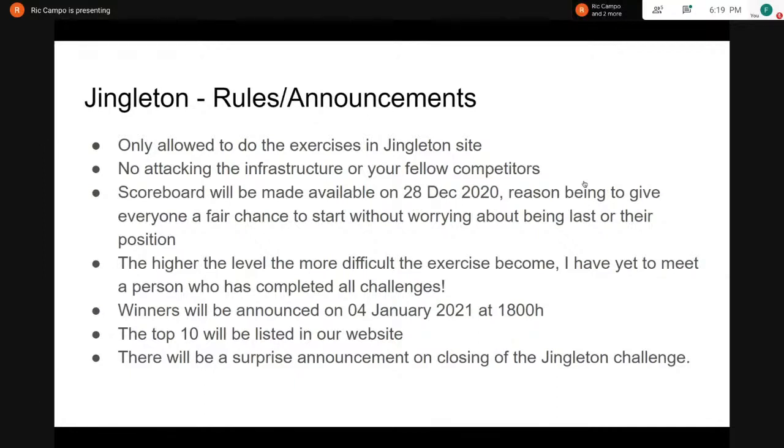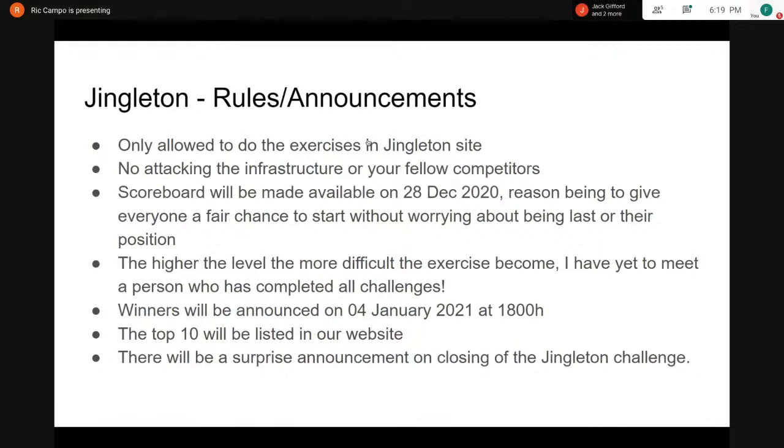This is the first time we do this, and we are going to do this every year at Christmas, but same CTF. So once you do it, I think it will be very fun to do it again. But we have an announcement coming on something super cool that you will want to get involved in, but that's going to happen after this. Okay. Let's go through the rules announcements first, and then we go to the setup, all right?